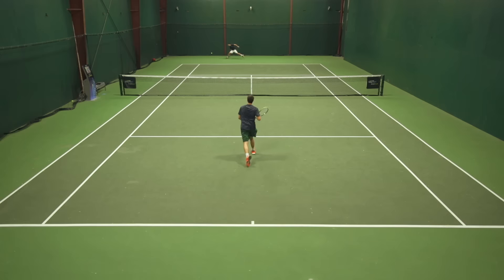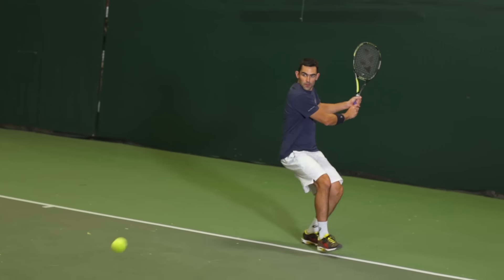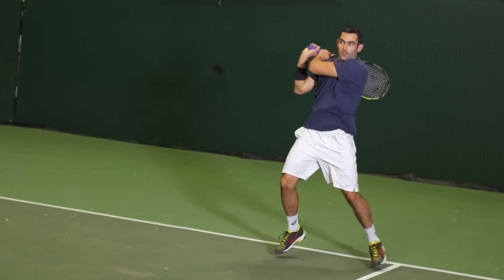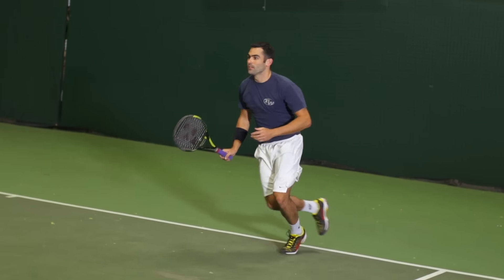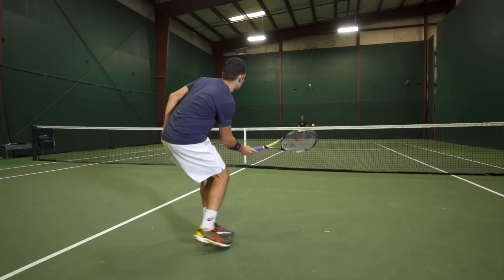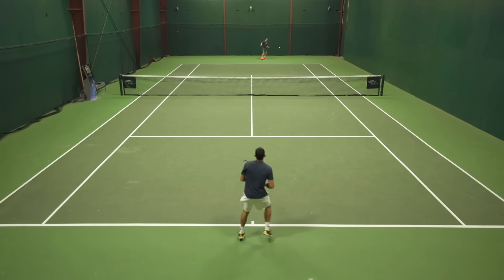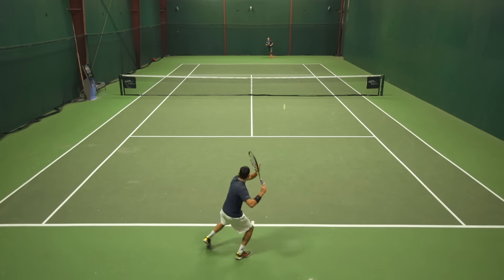I was also on this play test and was real excited to be a part of it because Tourbite has always been one of my favorite polyester strings to play with. Love that shape design — it really grabs the ball and then sends it off with loads of spin. It's certainly a low powered string, and what that enables players to do is really swing out on the ball, maximize swing speed and thus maximize the spin potential. Found loads of control as well.